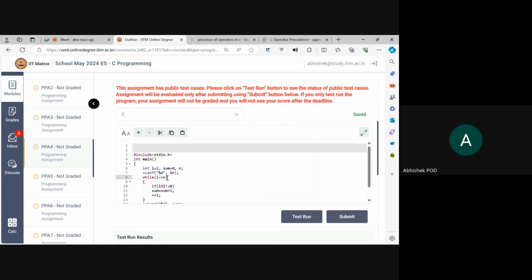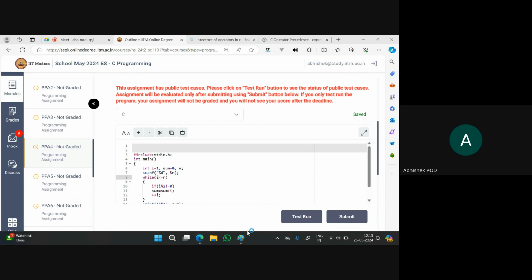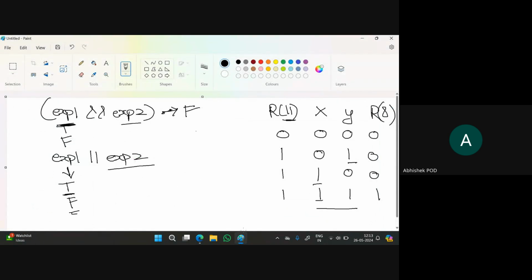The condition here being I less than equals to n is completely okay. But let me try to explain it on paint. I won't directly reveal the logic. I would still want you to do it. See, currently, let's say the input that comes to you is 3. What you are doing is checking 1, 2, 3. Here 1 is odd, 3 is odd, so your output is 4. But this is not what the question is asking for. The question is saying that if the input is 3, you have to find out the first 3 odd numbers. The first 3 odd numbers are 1, 3, and 5. So 5 plus 3 becomes 8, 8 plus 1 becomes 9.